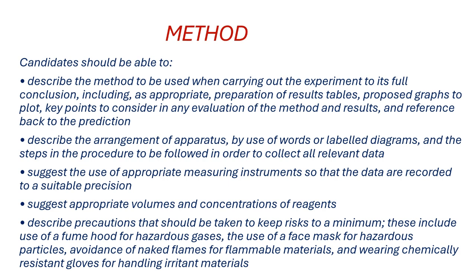Suggest the use of appropriate measuring instruments, so that the data are recorded to a suitable precision. Suggest appropriate volumes and concentrations of reagents. Describe precautions that should be taken to keep risks to a minimum. These include use of a fume hood for hazardous gases, the use of a face mask for hazardous particles, avoidance of naked flames for flammable materials, and wearing chemically resistant gloves for handling irritant materials.